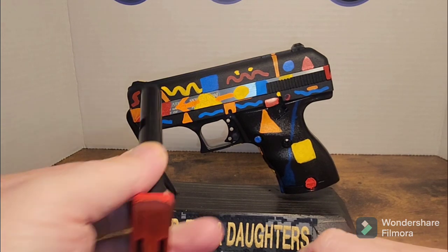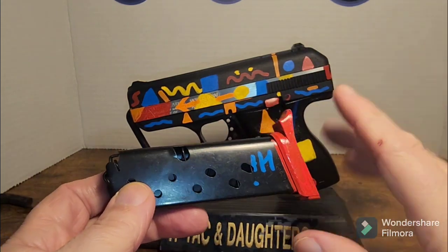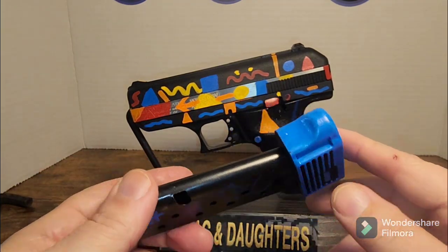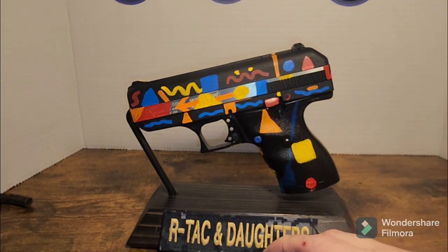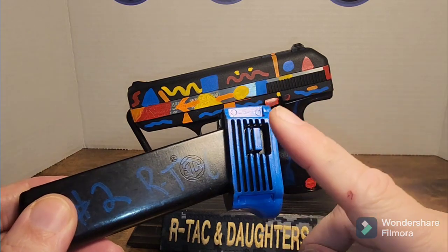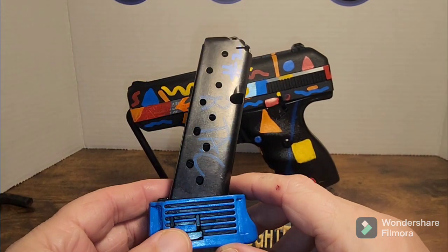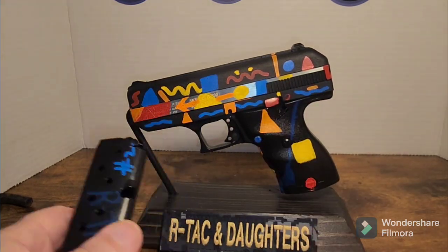Let's talk about the magazines. First is the factory eight round magazine — it's got a red base plate. It fired all eight rounds, no problems. Next, I believe this was number two: Big Blue is the 10-rounder, the YouTube safe. Now remember — not safe because it only holds eight rounds... safe because it holds 10 rounds, per YouTube and California and Hawaii and some other states. Anyway, Big Blue here ran all 10 rounds, no problem. First 18 rounds out of this gun, no problems.